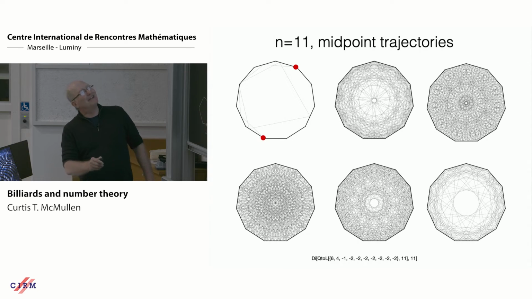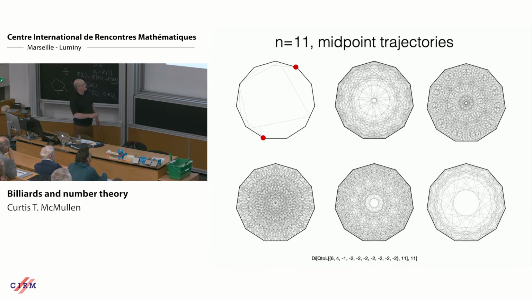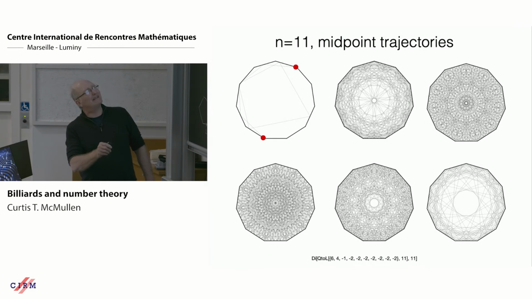So here, these are all trajectories with the same slope. I'm just changing the starting point, but you see quite a diversity of pictures. And then you see this guy, which is rather impoverished. And that's the special trajectory that has a vertex connection. So I'd like to know where the vertex connection occurs.